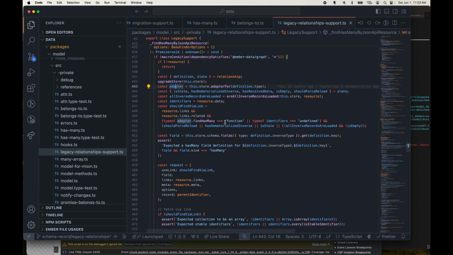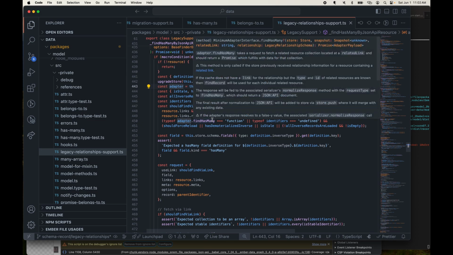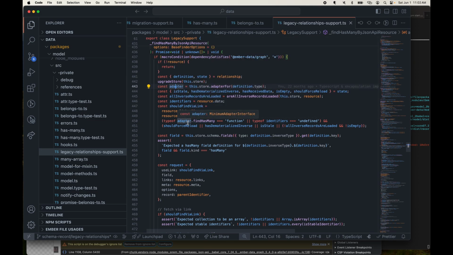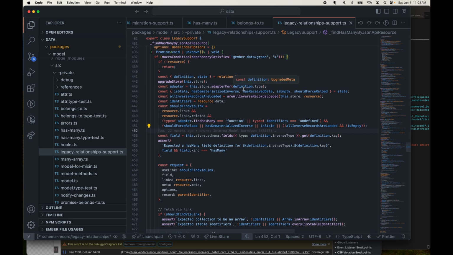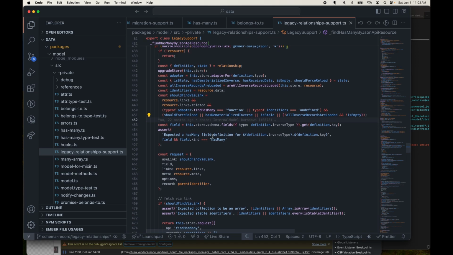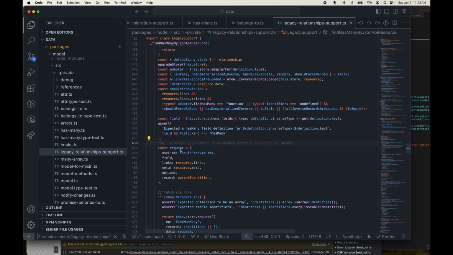We're using that to check if we should fetch value. So we might need to add a conditional check here. Maybe if there's no adapter, then we're not going to do that. That might be a potential thing to do here as just a nice support thing. What should we do to keep the ball on the relationships?